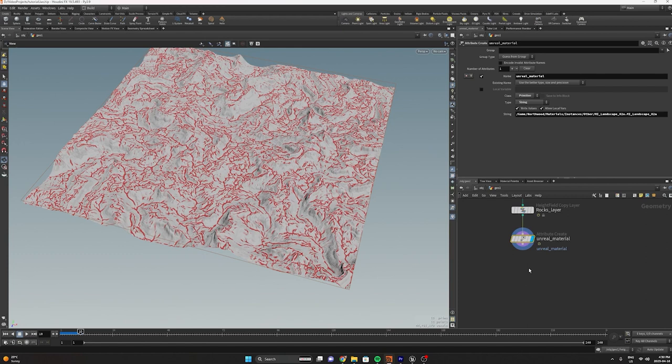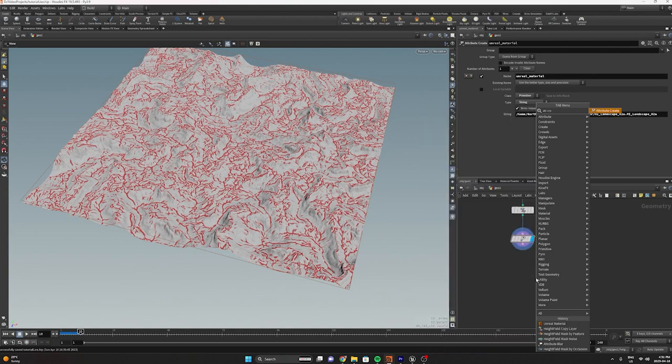I'm going to hit Control S just to save my scene. And the next interesting thing, this is very specific to this project again. It uses virtual textures. I can't explain virtual textures fully. All I know is if you have a lot of material layers within a landscape, you have to use virtual texturing. It's an Unreal setup to allow Houdini to automatically recognize this. This is very specific to Unreal setup.